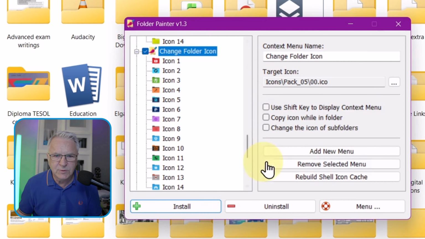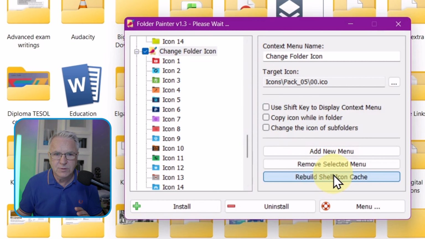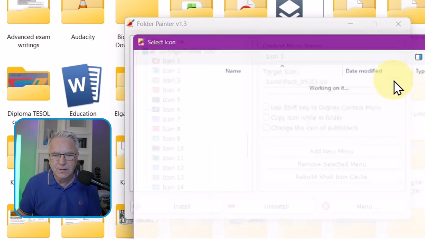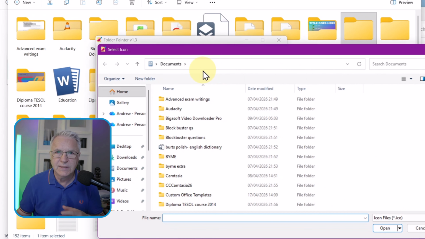And what we need to do is just rebuild the shell icon, and it should rebuild it to the one we have. Now, if it hasn't done, don't worry about that. You can simply click on that icon there and go look for it. So here, see, it didn't even look for it in that icon.